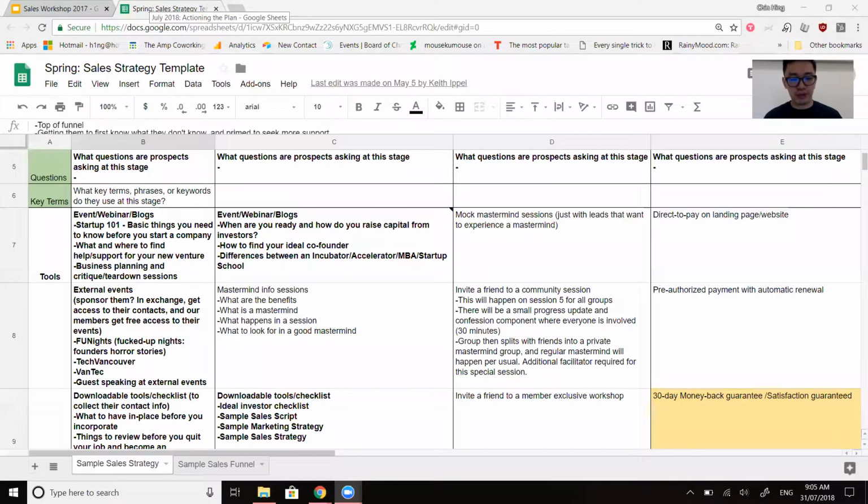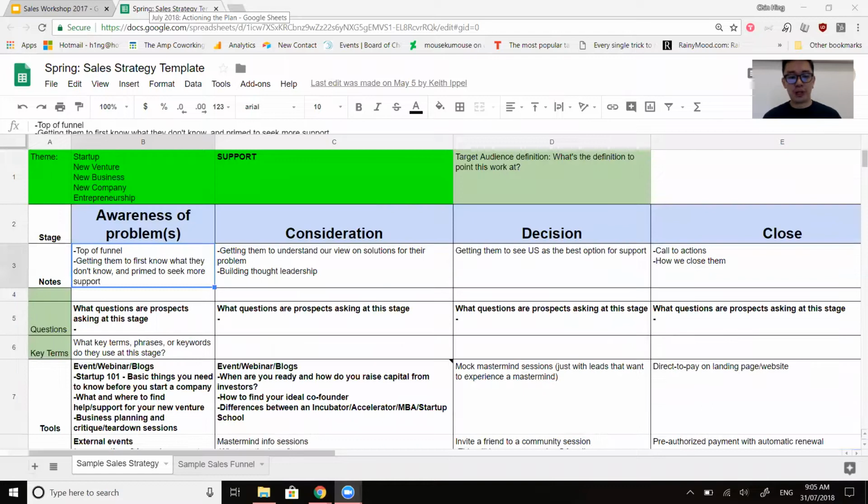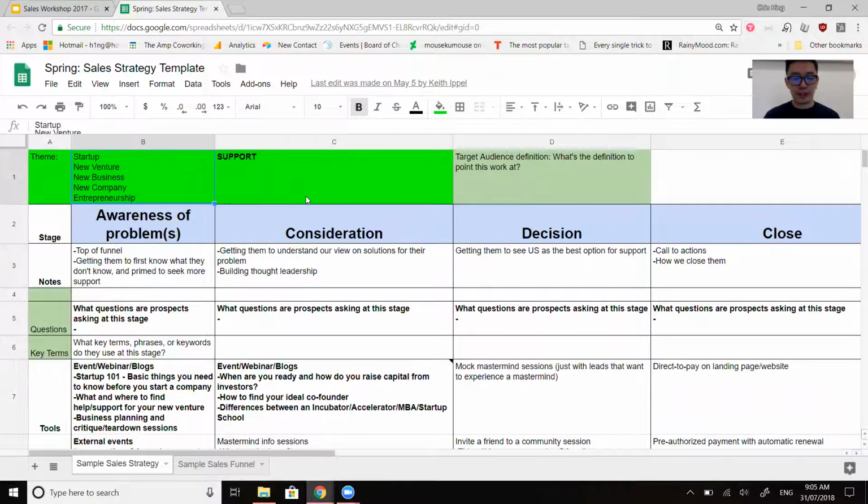So now that you have done that, I wanted to introduce the sales map. So I'll share my screen again. Basically, this is what the sales map looks like. And it's actually built on top of the foundation of the awareness, consideration, decision, and close stages that HubSpot defines. So this is kind of a rough document that I'm using. I'm sorry if it doesn't look very pretty, but basically the goal is, and to give you some insight on the different stages, it's very closely aligned with the gradualization exercise.